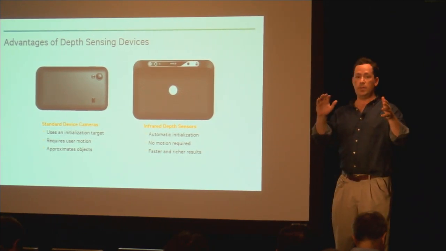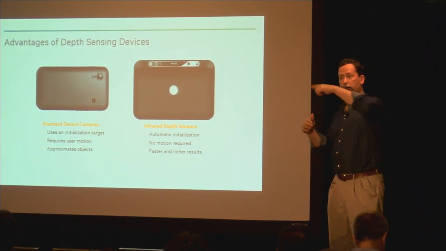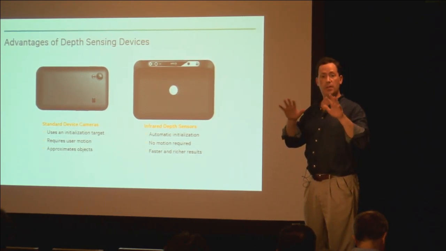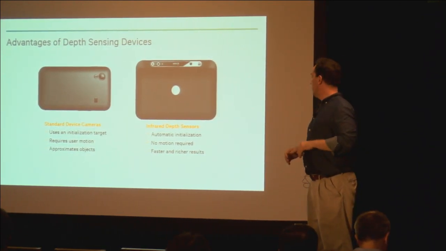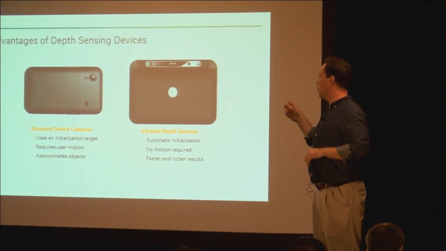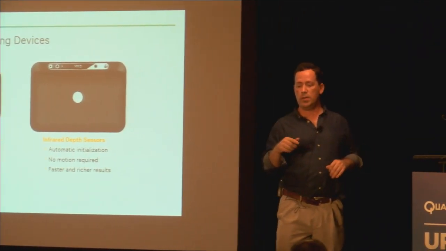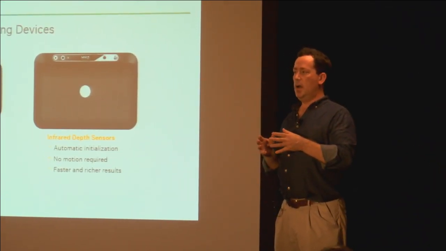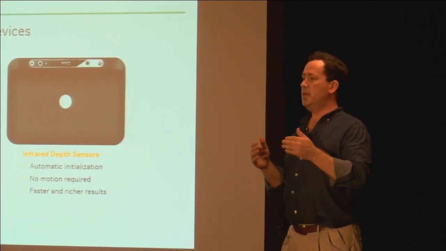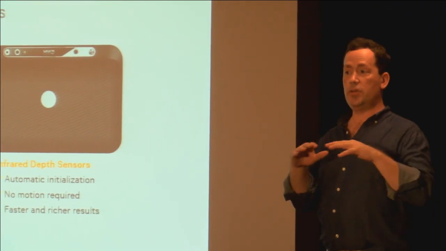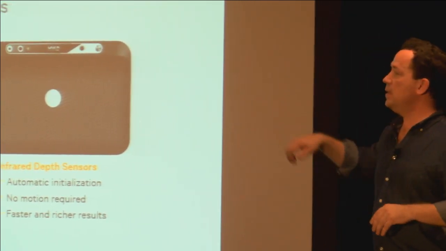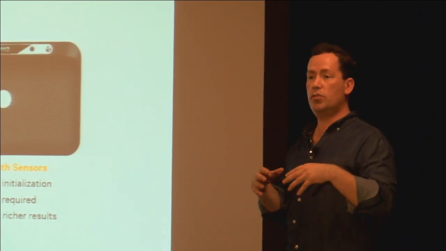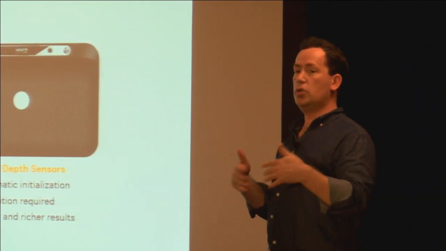You can move around them to get better coverage of the shape of those objects, but you're going to immediately start getting meshes back. You're immediately going to get a reconstruction returned. And it's also much richer, meaning that when you look at the mesh that's returned coming from a depth sensing camera, the polygonization of the mesh is actually much tighter, and the surface fitting to the contours of the shapes that are in there, of the props, is going to be much closer. So it's much more realistic, and it's a much richer result.